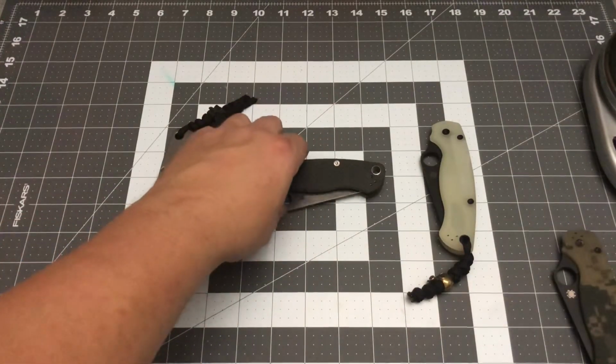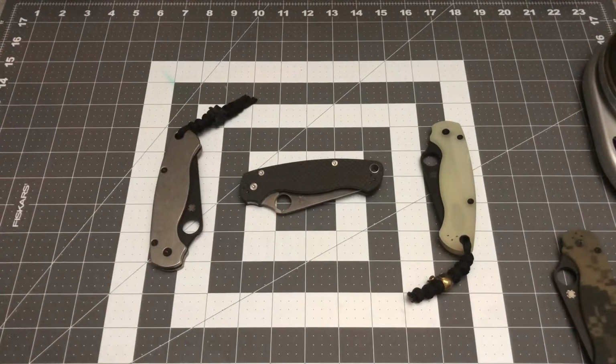That's probably one of the only things I don't really care for with the Paramilitary 2, or for a matter of fact, most of the Spydercos, they don't really give you a sharpening choil. I've seen a lot of videos of people going in and dremeling out a spot on the blade, but in my instance, doing stuff like that to different metals, heating it up with a Dremel, I don't know. I'd rather not put it through any unnecessary stress. Maybe lead to a crack or catastrophic failure of the knife. I'd rather not have to deal with that.